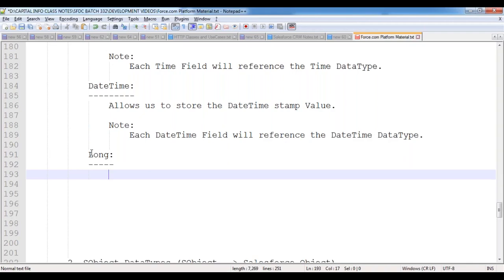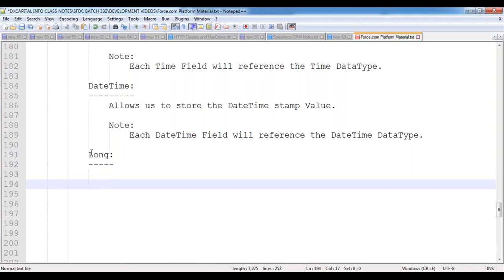But there is a limitation: it allows us to store integer values between the range -2 to the power of 31 to plus 2 to the power of 31 minus 1.